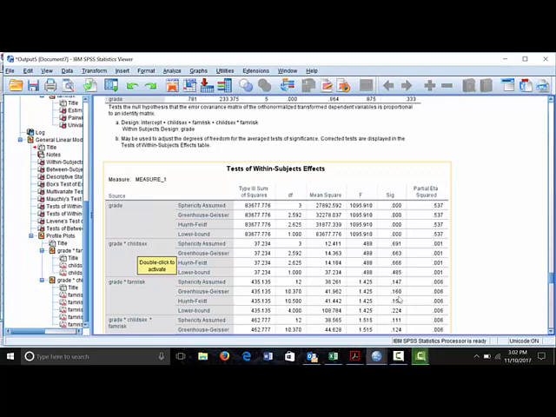Whether we use an alpha of 0.05 or an alpha of 0.01, we do not reject the null hypothesis of no interaction. Okay, the null hypothesis here is that the effect of time is the same for all levels of family risk, which is typically described as the parallelism hypothesis. So in this case, we do not reject that those lines are parallel. We do not reject that there is no interaction.